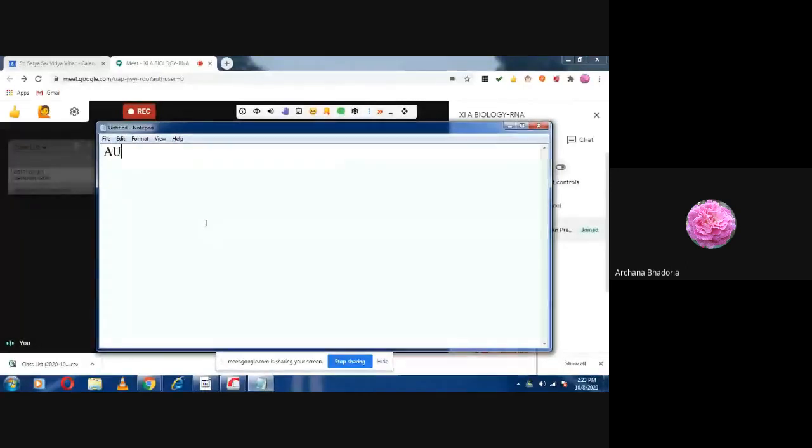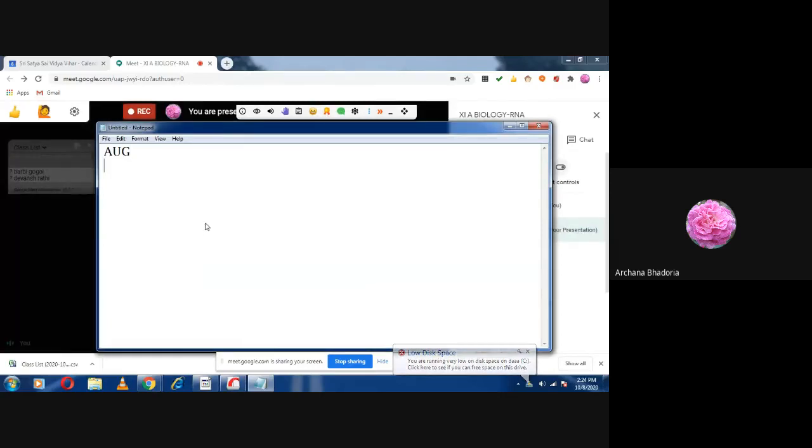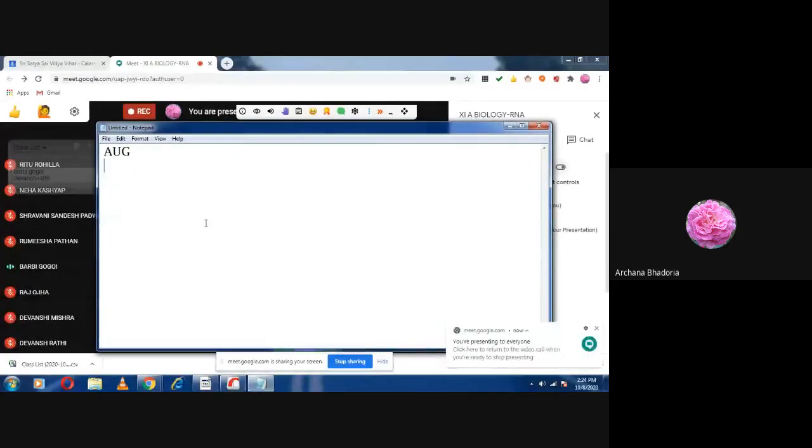I will now start sharing and I will write it quickly, otherwise you will have some doubt. I am presenting my screen, children, and then I will write it. So also try to understand this, then you will understand how the binding is happening. Did you get my screen now? Notepad is visible to you. Suppose AUG is there, children. That is the initiation codon. You got it? All can see my screen now? Yes, ma'am. So you find that AUG is the initiation codon.